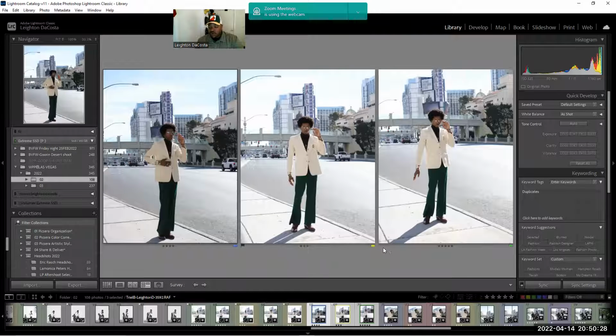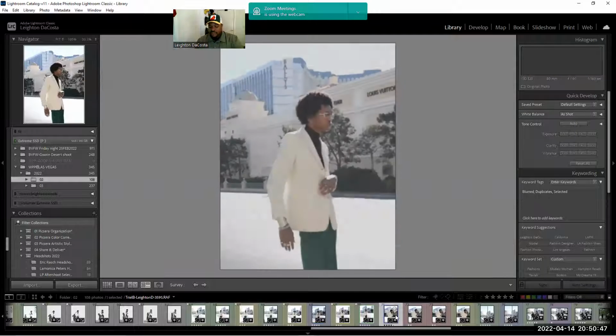And I'll keep the one on the right because Aftershoot said it was good. But more than likely, I am going to choose the one in the middle of these 3 because I just like the look. I like the dead on center. I like the valleys behind it. Yes, going out of his head and everything, but I like all of that. I like the aspect of that. And I think that's going to be the winner of this set.